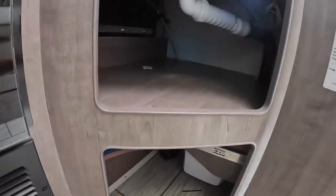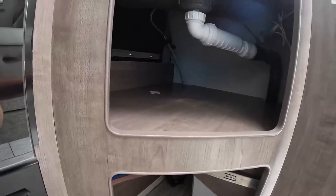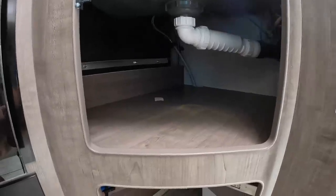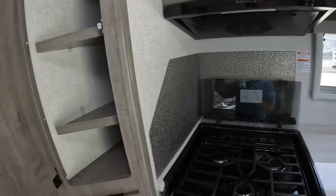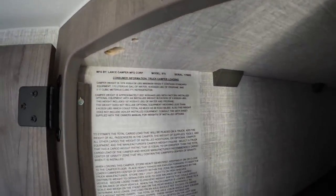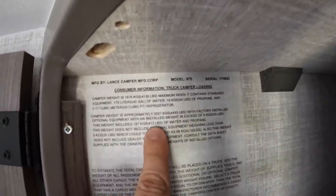Underneath the sink there's quite a bit of storage — that's where I put all my cleaning sprays, microfiber towels, extra paper towels, and napkins. A little bit more storage below that is where I stored potato chips, Doritos, and extra cases of things. You can take these out for more room, or load up Amazon baskets and shove them in there like a slide-out pantry. The camper's true wet weight is 4,493 pounds; subtract 413 pounds to get your dry weight.